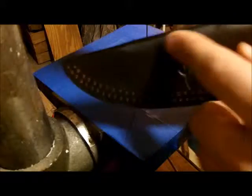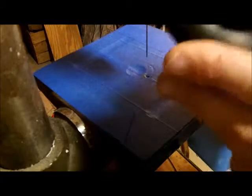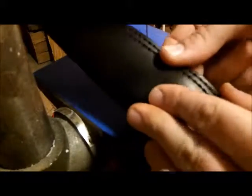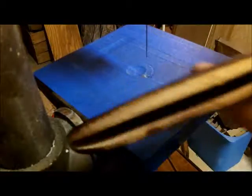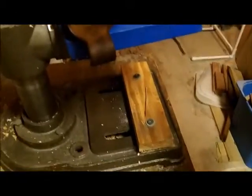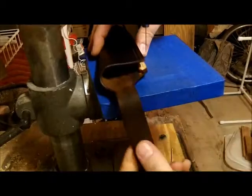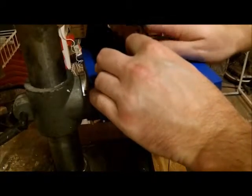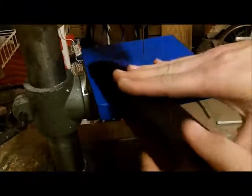You might notice it's a little darker right there on that part of the sheath — it's because I dampened the sheath so that it would open and close neatly. When you first dye it and let it dry, it's going to pull some of the natural oils out of the leather, making it a little more stiff. When you're trying to open it and close it, it might feel a little stiffer. Also, when you're doing a pouch sheath, that dangler loop here wants to grab a hold of your plate, so you might want to add a little bit of water there too — just very little, because the dye has not been sealed yet.